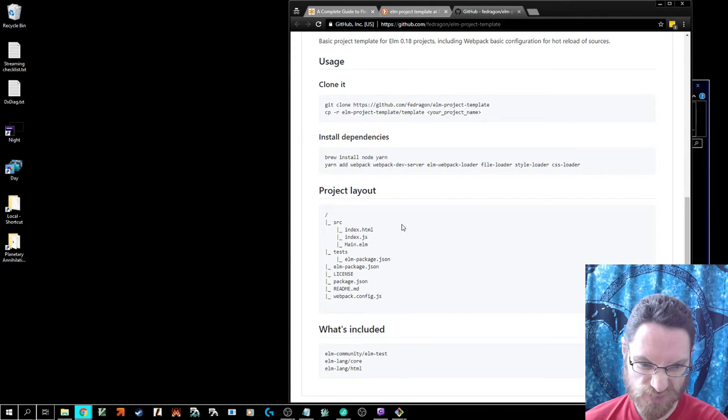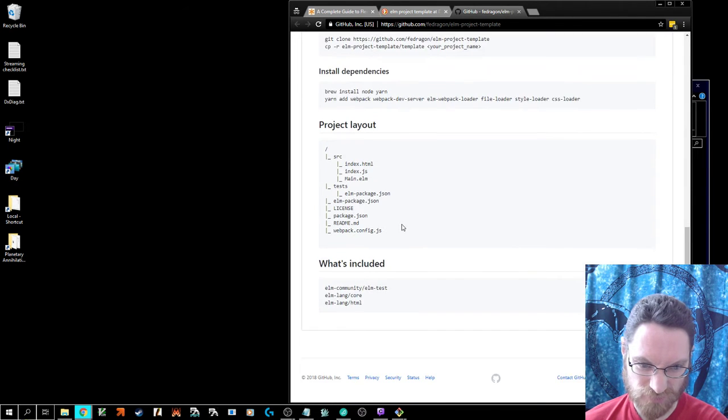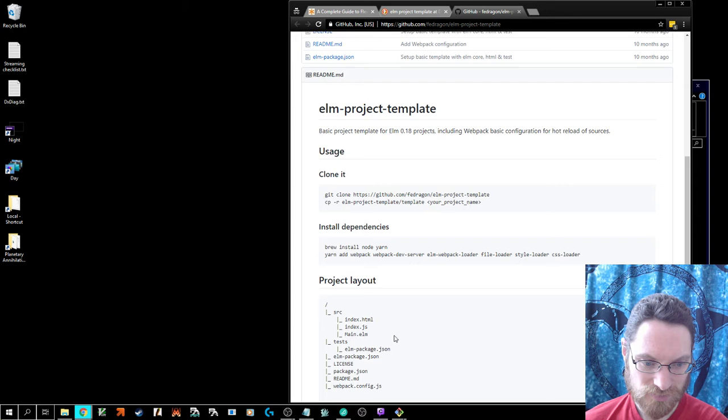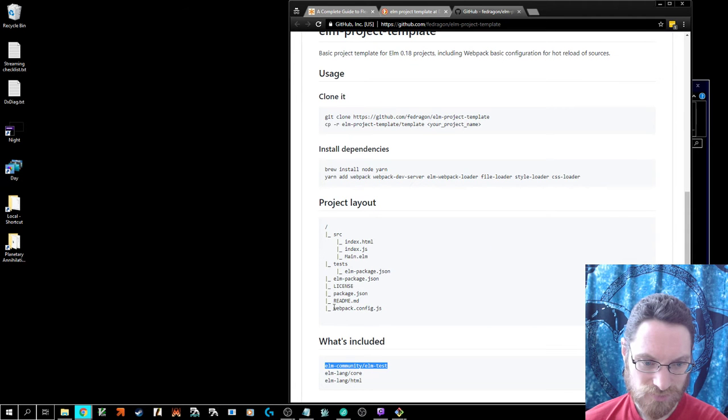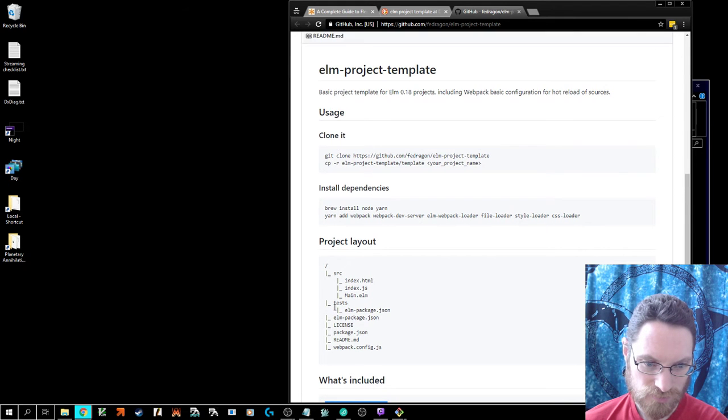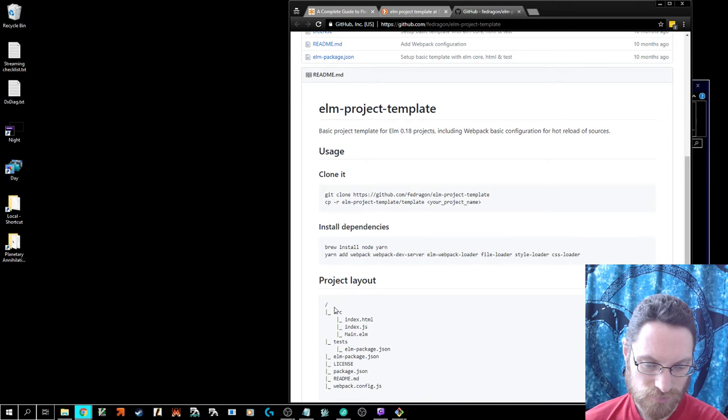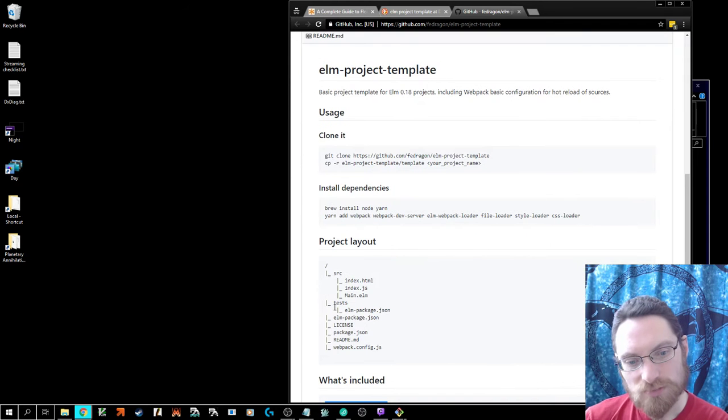Okay, this is a pretty fancy pants template. Yeah, now you see, I wouldn't necessarily do that. I don't know about the Webpack stuff. I mean, main is probably... Wait, source index.html?